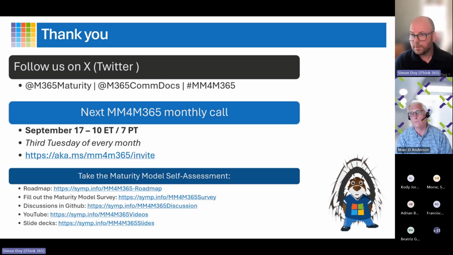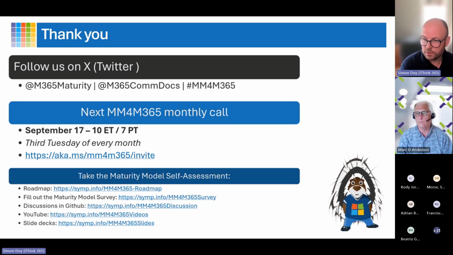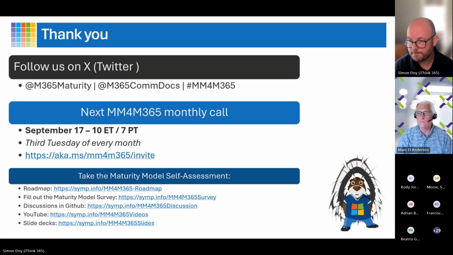Marc was also asking about content for sharing with end users, or anything like WalkMe that can be used to help with interactive guidance. I mean, Frank, are you thinking that this is something which we should put into the maturity model, or is it just looking for some examples of third-party products or ways of doing this?